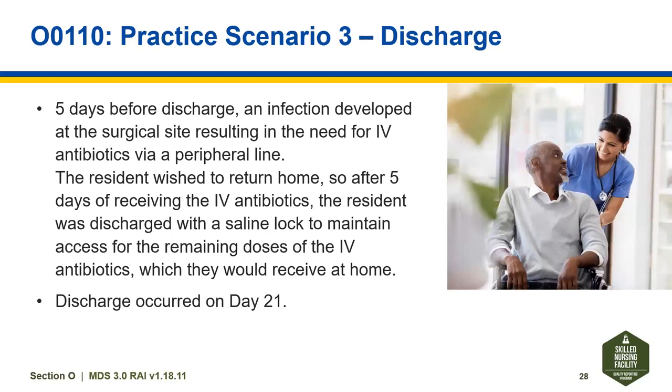So just a bit more detail on this resident. 5 days before discharge, an infection developed at the surgical site, resulting in a need for IV antibiotics via a peripheral line. The resident wished to return home, so after 5 days of receiving IV antibiotics, the resident was discharged with a saline lock to maintain access for the remaining doses of the IV antibiotics, which they would receive at home. The discharge occurred on day 21.